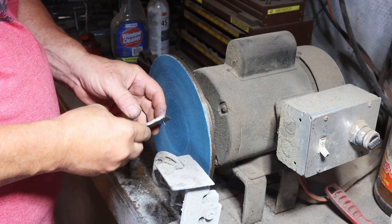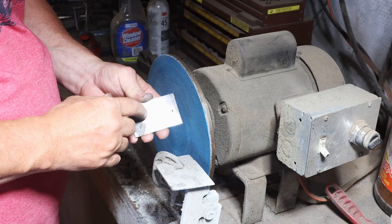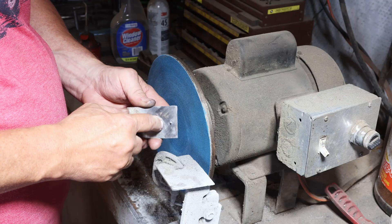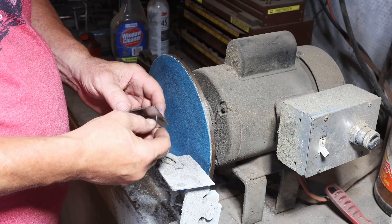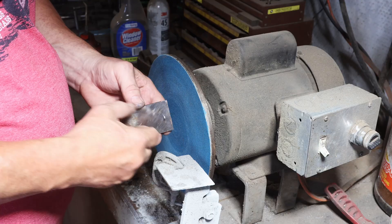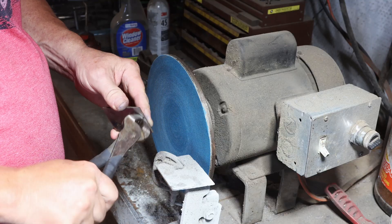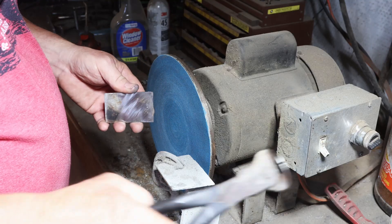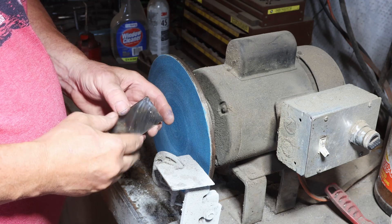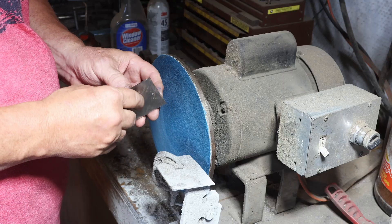One more thing — when you're cutting screw lengths, here's a real easy way to do it. This is just a sacrificial piece of steel and I've got a threaded 2-56 screw in there. I can set it to the length I want, come over here to the disc sander — first take some needle-nose cutters and cut it where I want it, then put it on the disc sander and cut it smooth. I can cut any length; I've got these for all kinds of screw sizes. Makes real quick work of it and pretty accurate.